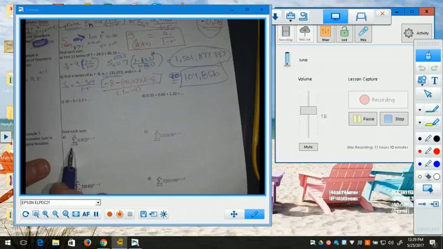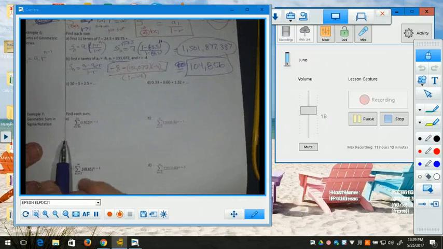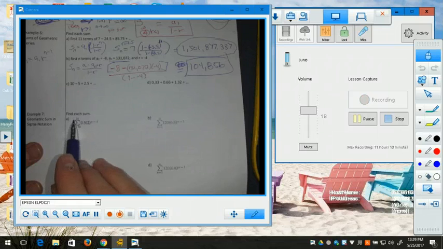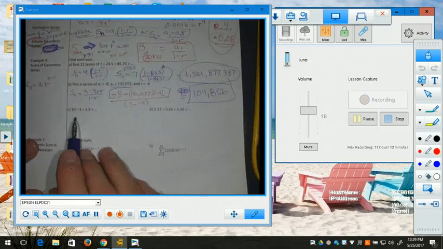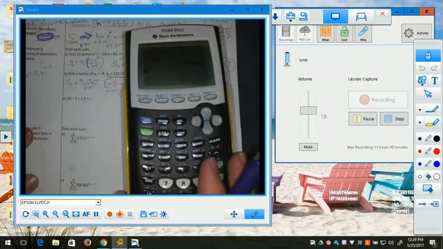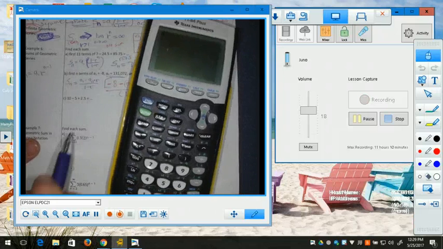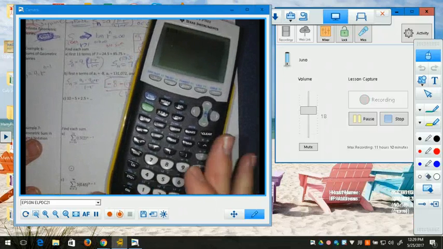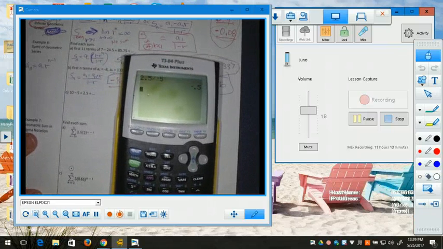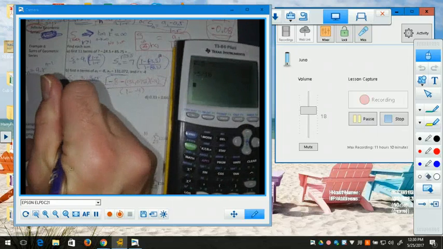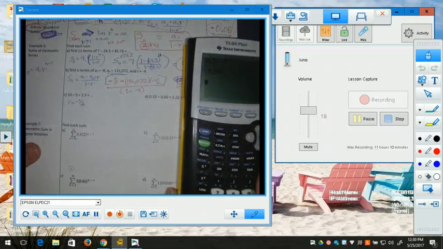Now I could do that for letters A and B down here also, because they are from 16 to 31. So yeah, I've got to find those positions, but we might have to talk about that in a second. We've got to make sure first that this is geometric. I do see it is because it's exponential. Let's look at these because these are infinite series. So we have infinite series right here because we see the plus dot dot dot. That means that the series keeps going. So I have 2.5 divided by negative 5 and negative 5 divided by 10, which is both negative 1/2. My R value is negative 1/2 for this one.